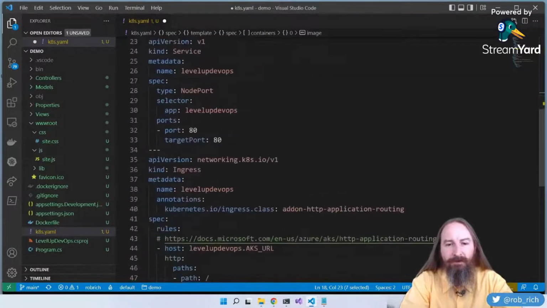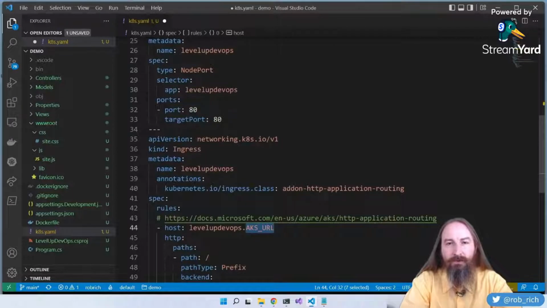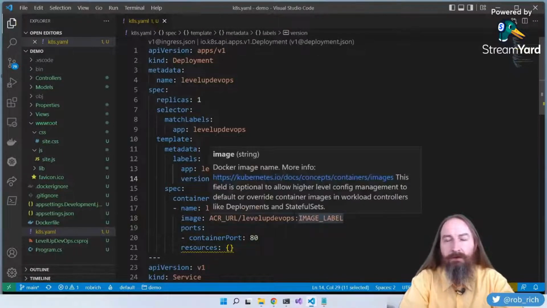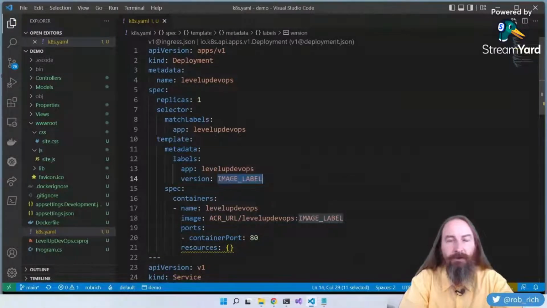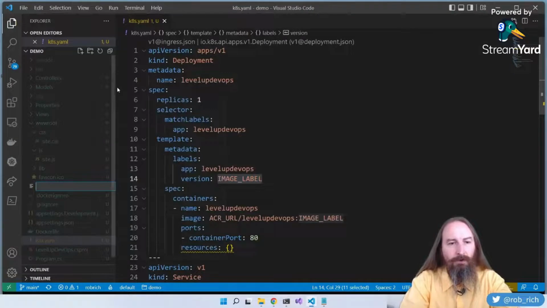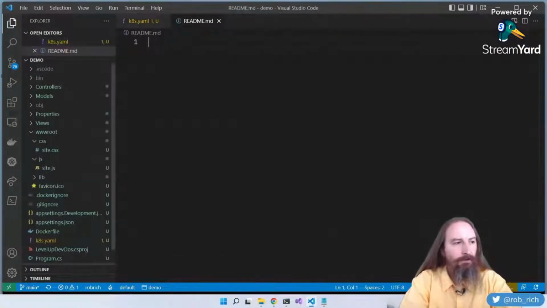We also have the AKS URL, the URL of our Kubernetes cluster. And so we don't want to commit that into source control either. So we will commit this file together with the replacement expressions, and in our automated build, we'll plug in those replacement expressions. That'll be great. So let's grab one more piece. Let's create a new file, and we will call this readme.md. And here in the README file, we'll put in some content that explains our project.